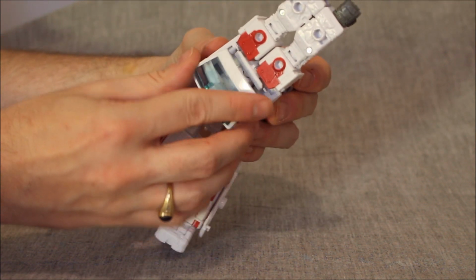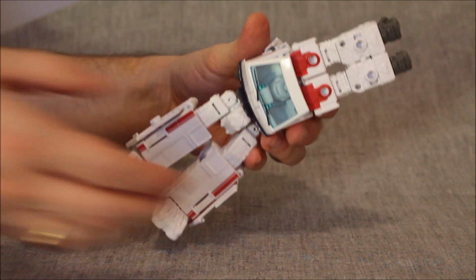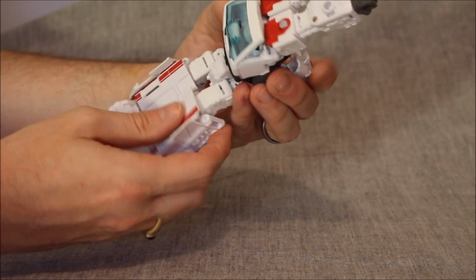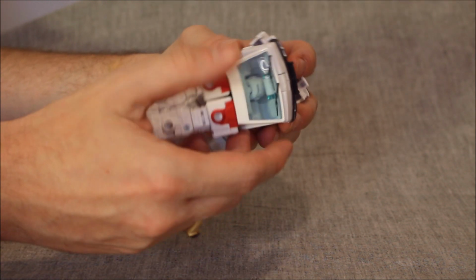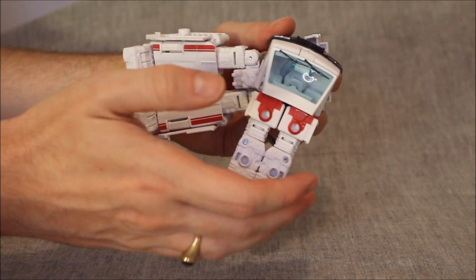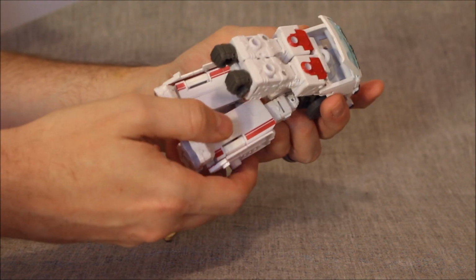There, like that. We can just bring that up over for now and sort of leave it. Then straighten out these legs. Then this whole section rotates around really, really easy. I mean, you might even call it loose, but really easy. Easier than the Siege, I find, to be honest with you.